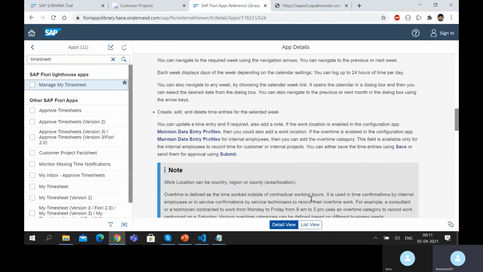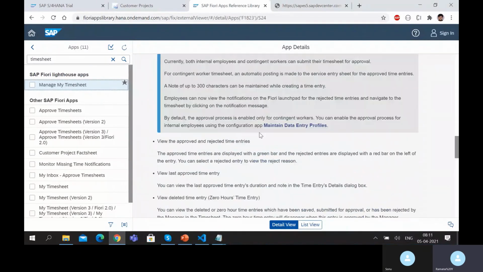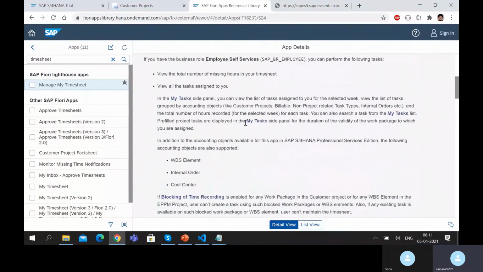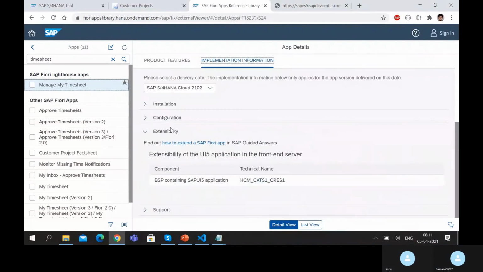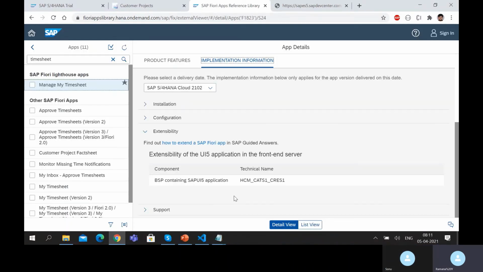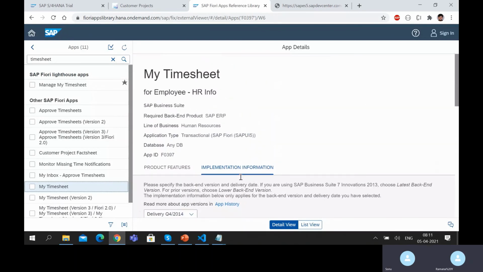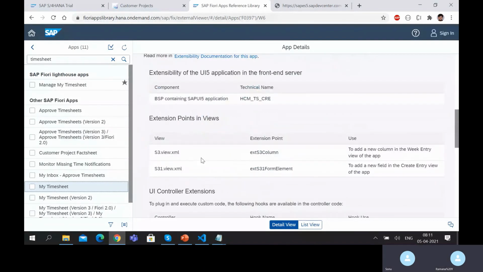Like I said, we have to go into the code, pull out the code first, and then make new entries in these particular views as suggested. Now in the S3 view, we have to make an entry to achieve this particular additional functionality. And this is not the application where we have seen it. So we have to go to this particular one, you understand, right?